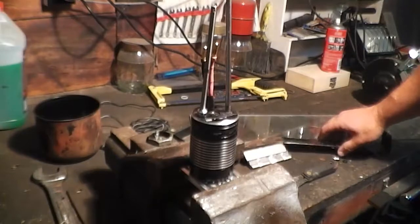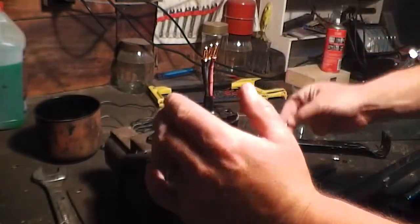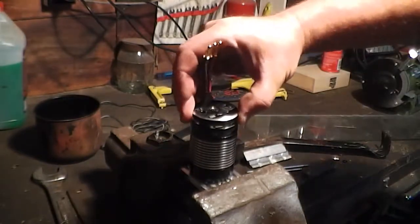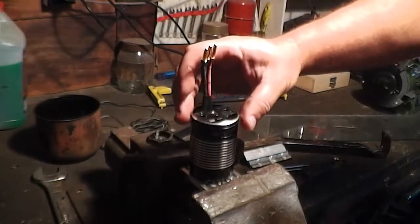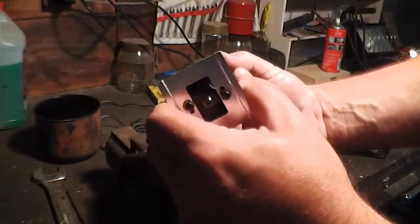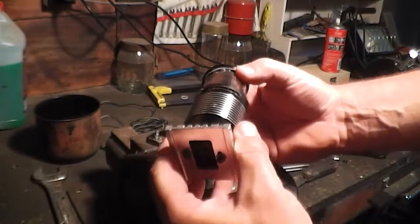Okay, so that's got it out enough, so I'm going to remove my tools — it's still quite warm. I'm going to remove the tools and then remove it and the whole canister. We'll take it out of the vice and see if we can get it to come out. That whole canister should come out — push on the shaft at the same time and the whole canister should come out.